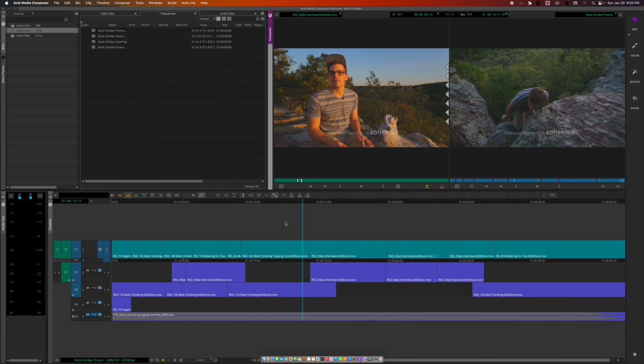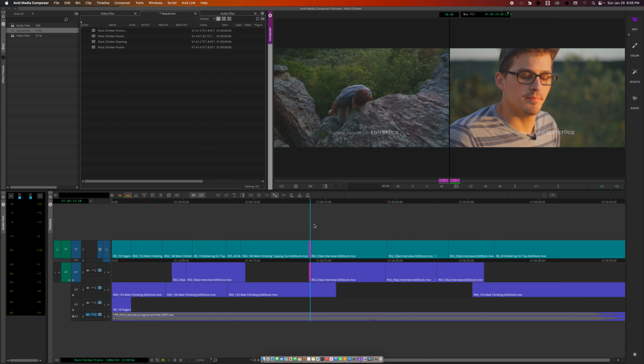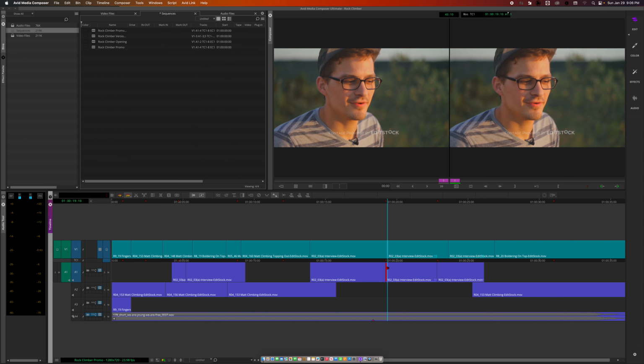All right, let's move into one of the final concepts from this lesson, moving between edit points. As you get into the trimming groove, you may want to stay in trim mode and move from edit to edit, making adjustments as you go. You can do this by doing one of the following, and there are 4 of the following. So first we're going to make sure we're in trim mode. We're going to make sure we do that by pressing U on our keyboard. And then all we have to do is click the next edit. We can click it with whatever ruler we want, and that will keep us in the trim mode.